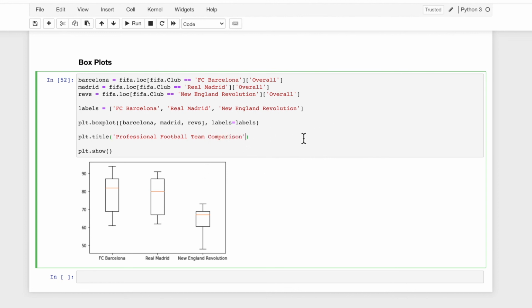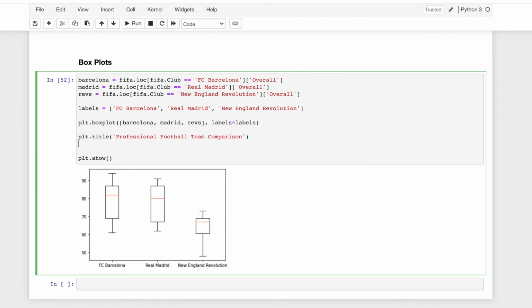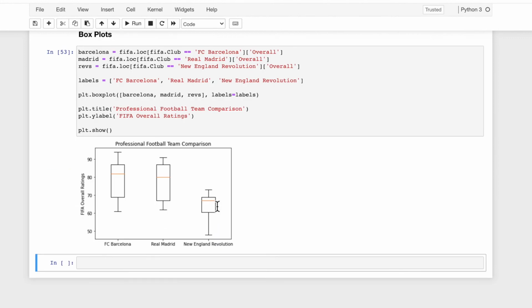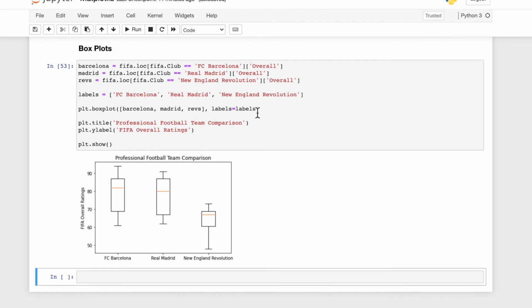Okay, so this is a football team comparison, and let the plt.ylabel be equal to FIFA overall rating. Shift enter, and there you go. Here you have your box plot created: professional football team comparisons, FIFA overall ratings, and here we have three different clubs: FC Barcelona, Real Madrid, and New England Revolution.